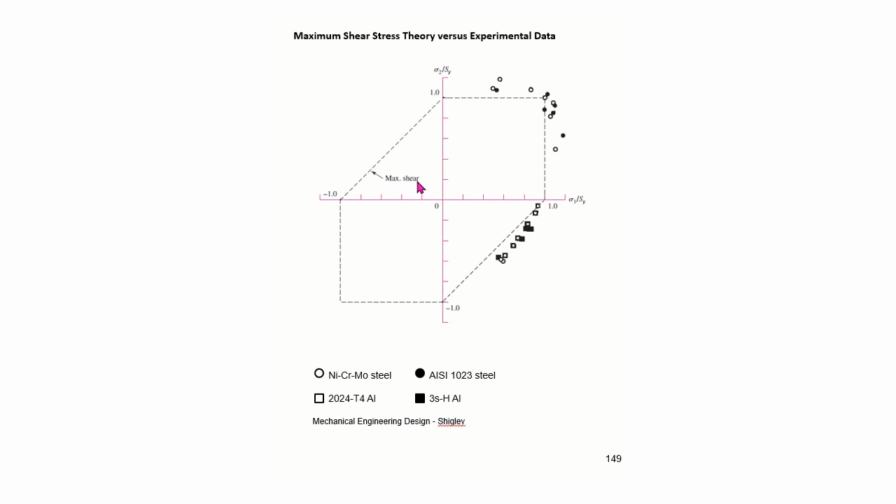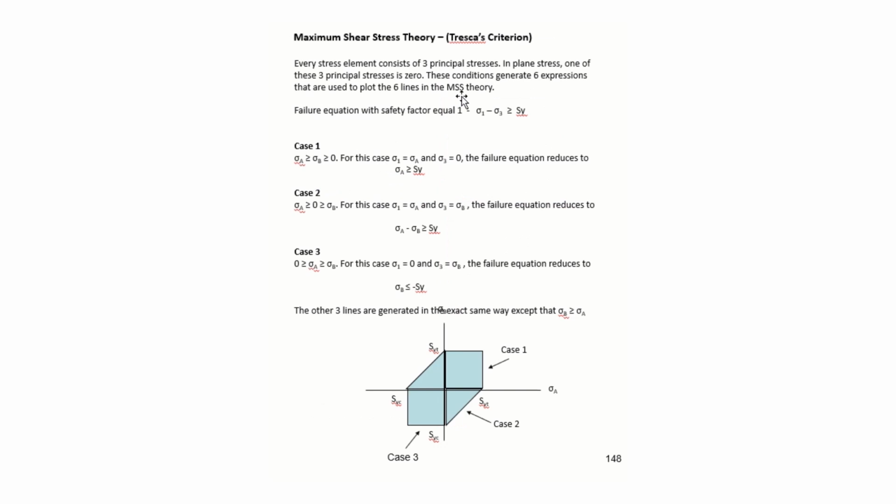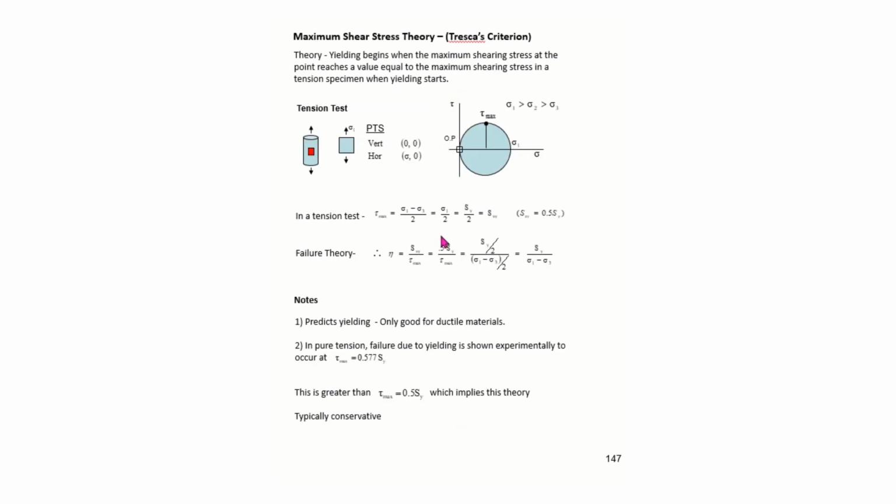So you need to make sure that you can draw this stress envelope again, and you need to make sure that you know the failure equation and can use this failure equation without having it given to you. You should be able to write down the safety factor expression for maximum shear stress.